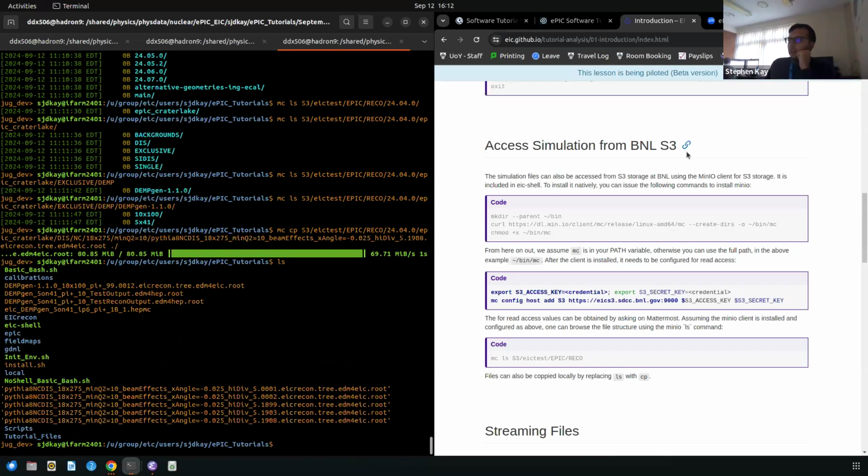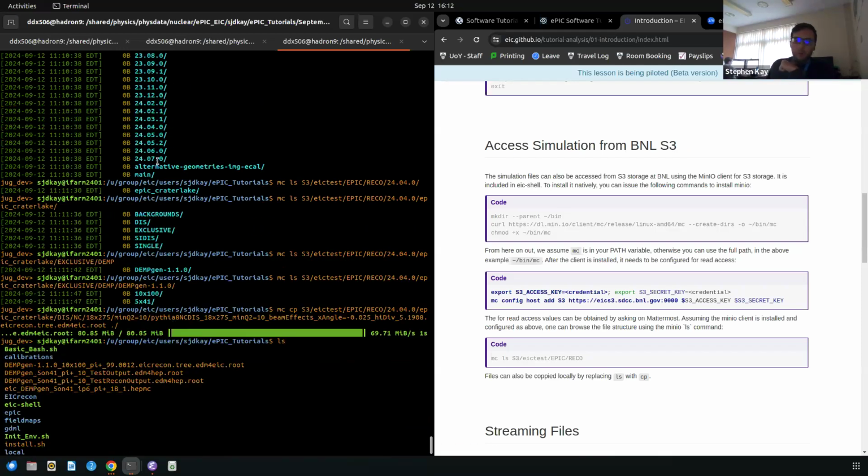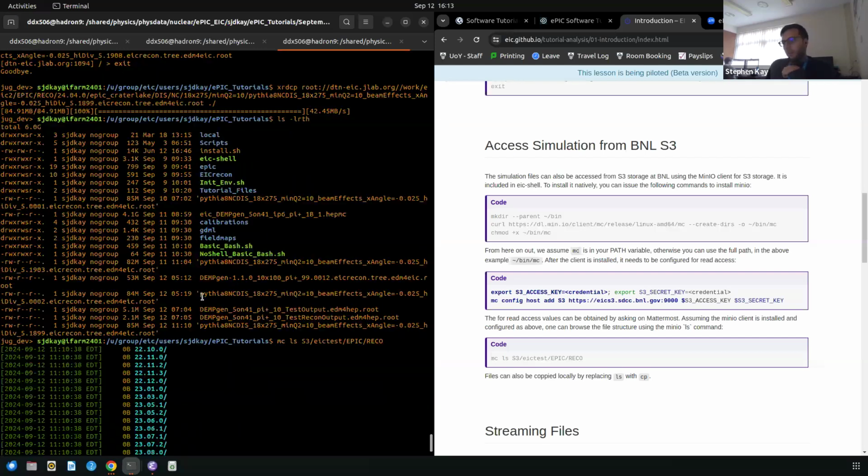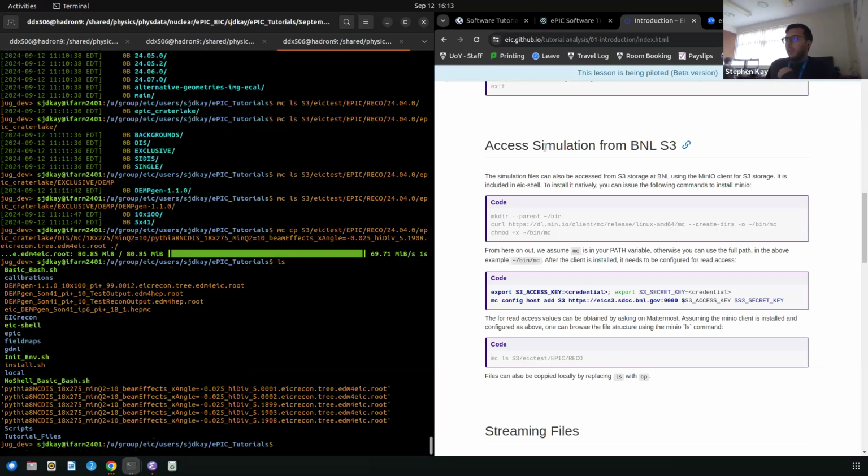I would add that this S3 is eventually going to be removed. In fact, you can even see that in the sense that we don't have the August simulation campaign here. Going forward, xrootd is going to be the only place these files are. So this might get removed going forward in the tutorial. But for now, you can use it to grab files, and it might be something you prefer if, for example, xrootd isn't working for some particular reason. Still a bit of time to try and get it set up.